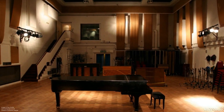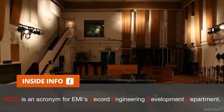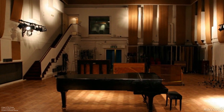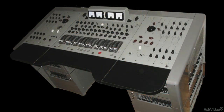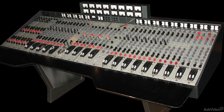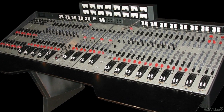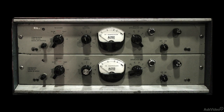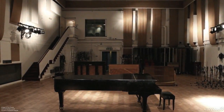Thanks to the efforts of its in-house engineering department, RED, recordings made at Abbey Road have a distinctive sound. Their extensive equipment modifications and in-house designs produced the classic RED tube consoles, the solid-state TG series desks, and a host of specially modified and designed outboard processors — everything from amplifiers to EQ to dynamics — all of which contributed to the quality and vibe of the many projects produced in the studio's various rooms.